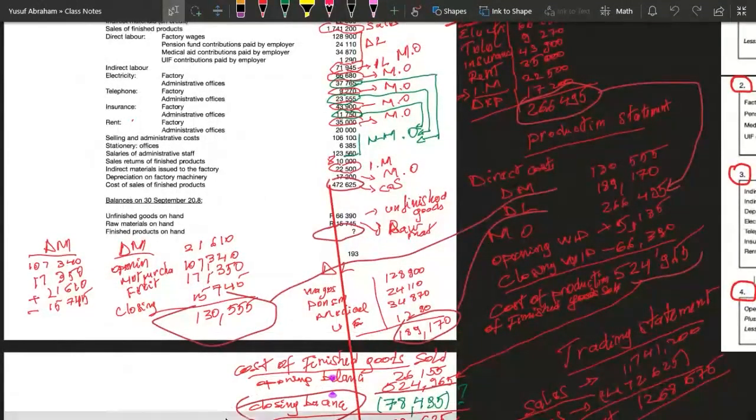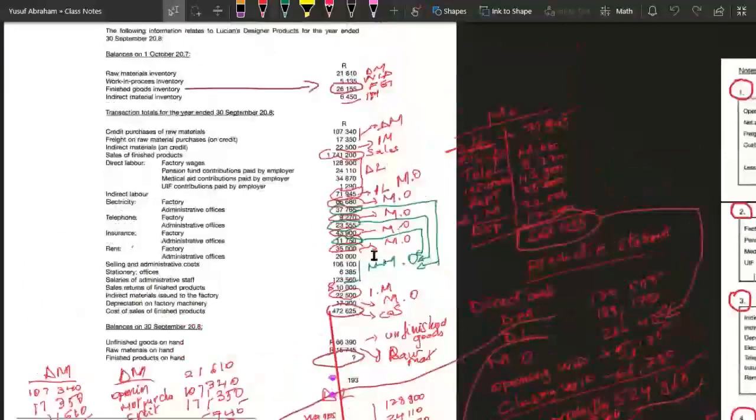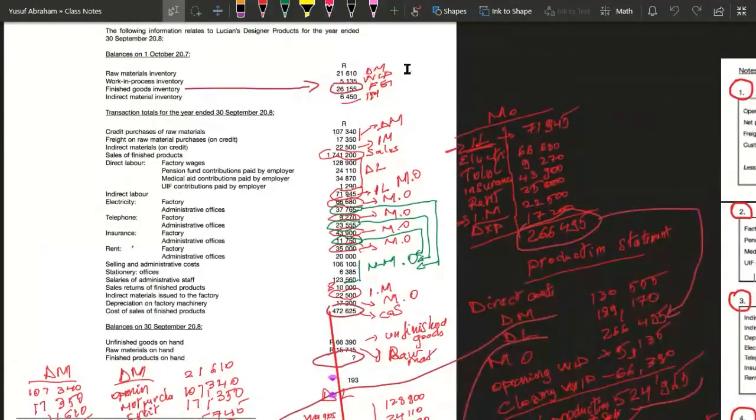So for the next 5 minutes, just before I wrap up and close everything, I want to just look at an example. And I have provided you everything so that you can see all the costs wherever they are going. Okay? So, for example, DM, you understand when I mean DM, what does that mean? Direct material, right? You understand that. When I say IM, what does that mean? It means indirect material. You understand? But that's the purpose. Every time they give you all these costs, you need to categorize them.